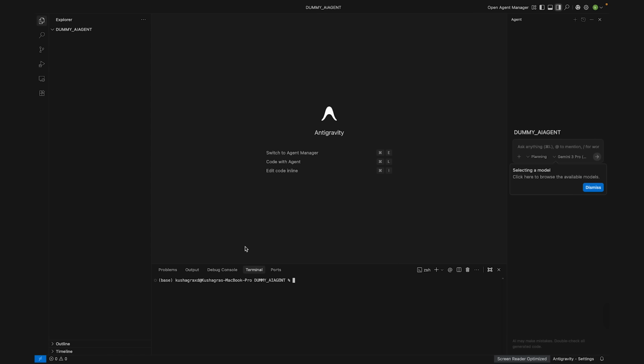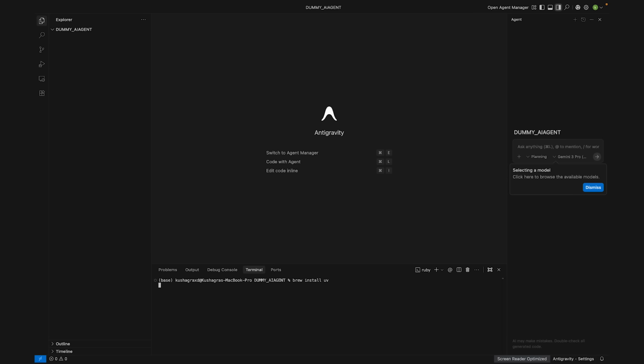Next, we will set up our Python environment using UV. UV is a modern package and environment manager for Python. Open your terminal inside dummy AI agent, and if the UV command is not found, just install it using Homebrew with brew install uv.